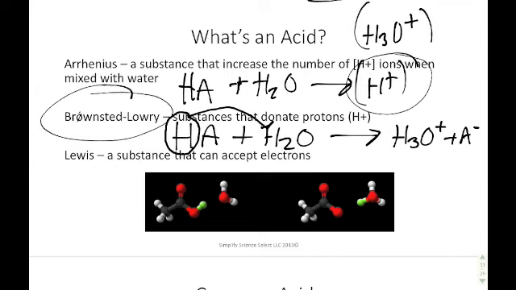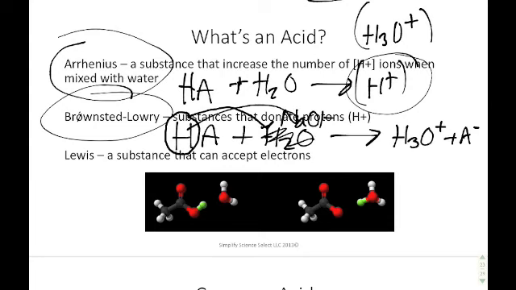That represents the Bronsted-Lowry. And you say, well, how are those really different? For the most part, they're not that different. The only difference is that the Arrhenius one requires that it be mixed with water. The Bronsted-Lowry could be something different, where you mix it with NaOH and it's donating its proton. So the Bronsted-Lowry is more inclusive of different substances than the Arrhenius one. The Arrhenius one is very specific. Bronsted-Lowry includes Arrhenius plus some other substances.